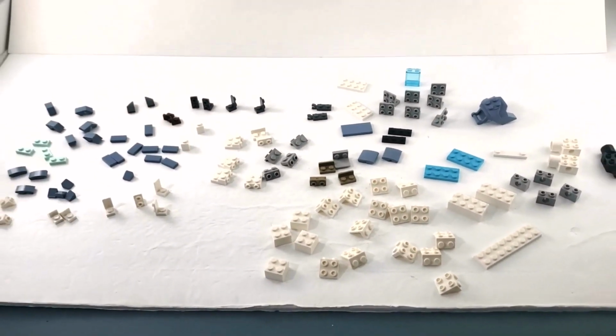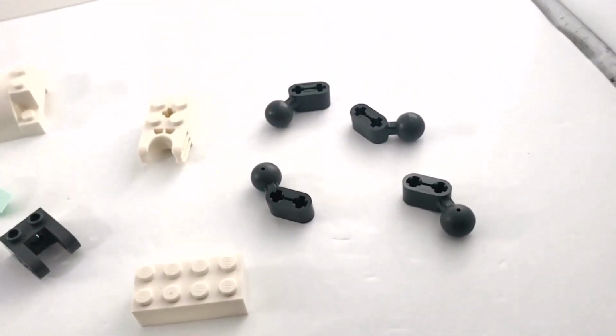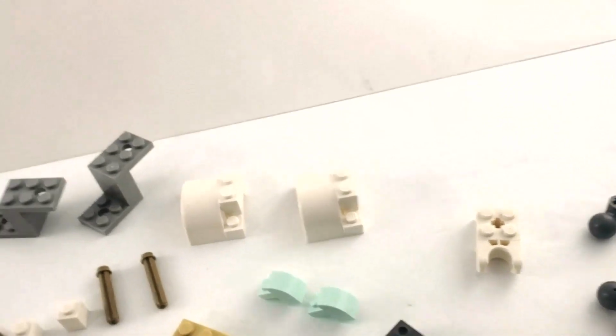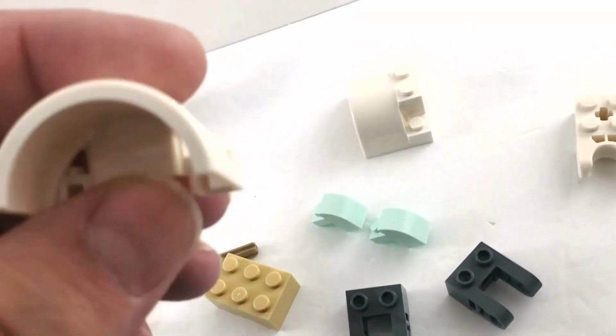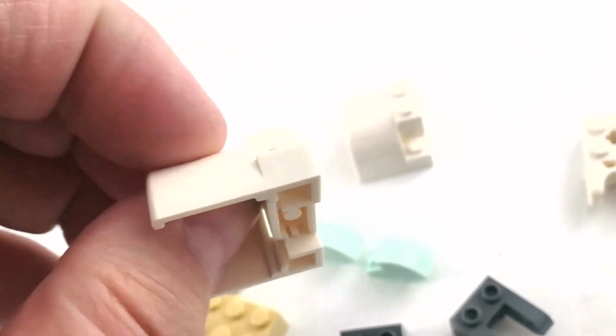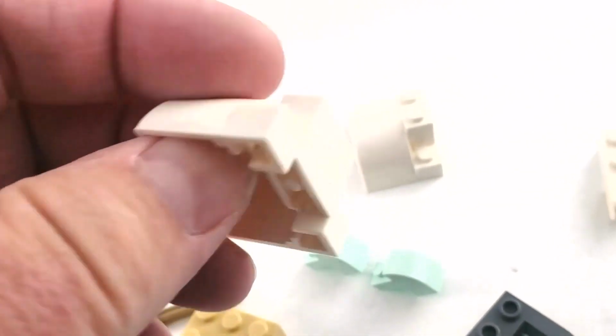That's bag 2. There we have the contents of bag 3. A lot of white stuff. Some hinges. Got these pieces, which I have never seen before. Definitely new to me. I don't know if they're new for this set, or came out this year or what, but very, very interesting.